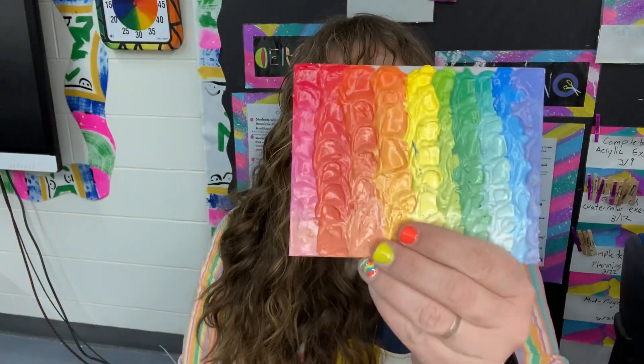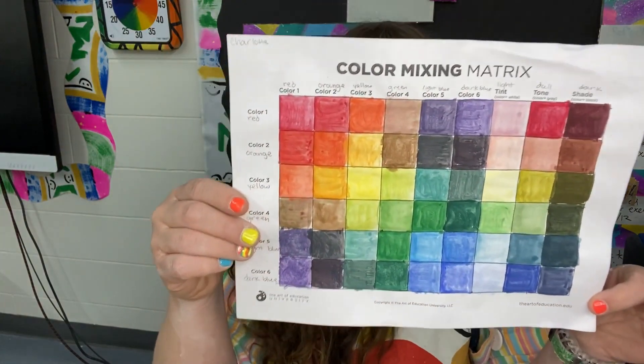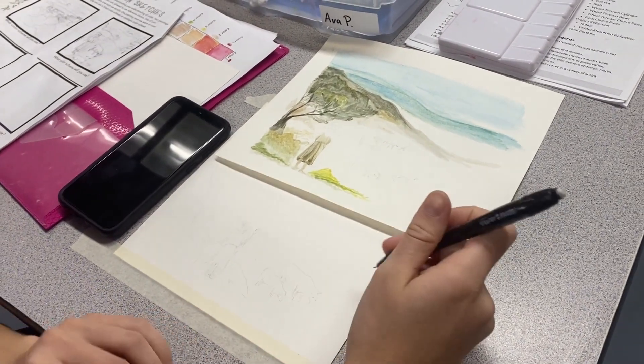With my painting students, we explore three different mediums: acrylic, oil, and watercolor. They created three pieces out of each of those three mediums, and now we're into color theory, which is really fun. We did some research on how we see color, how pigments are actually made, and why they differ. We also did a great pre-test from the Art of Ed. For the acrylic exercise, we did palette knife exercises inspired by the artist Josie Lewis — I mixed in art paste and modeling paste to get that texture, then added a gloss on top. They also did a similar technique with watercolor using a color mixing matrix from the Art of Ed, demonstrating their understanding of mixing tints, shades, intermediate, and secondary colors.